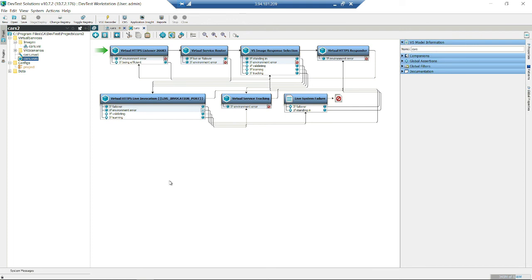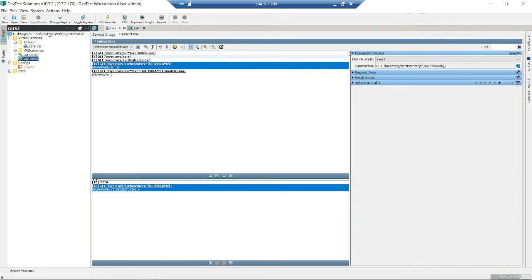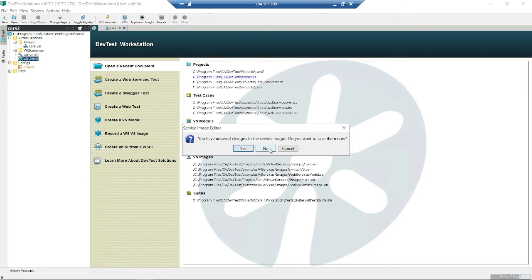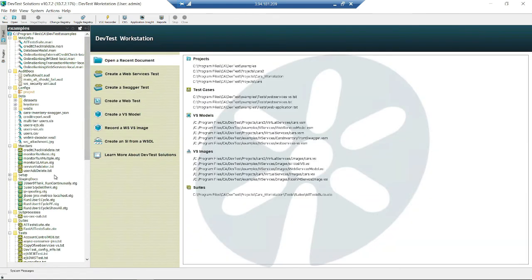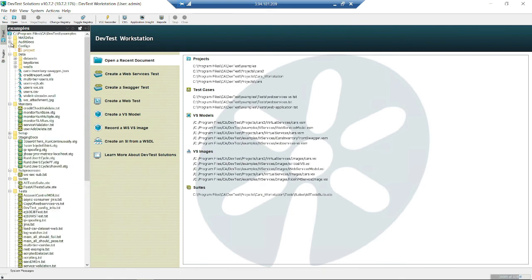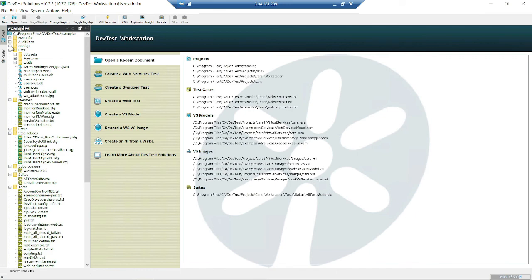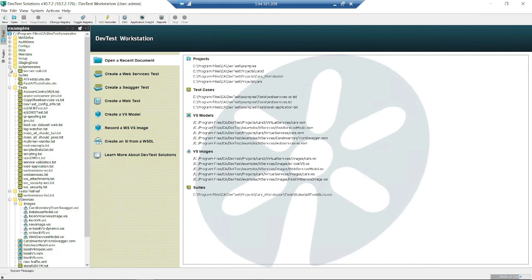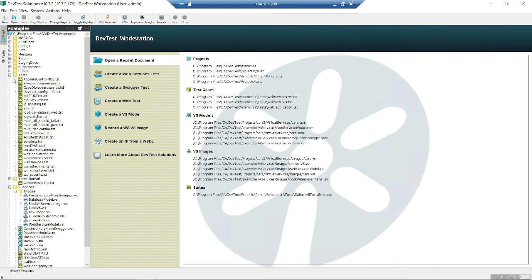The other thing I wanted to show is not going to be here. So let's just go back to our beginning. Let's see if I can get to it from here. I want to open up my examples again, and that's another good thing about this. Do I want to save it? No, it's fine. So if I go back here and look, this is the big one. This has dev test, testing, and service virtualization in it. A lot of this you don't really care about until you get here to the bottom. Okay, so let's drop to the bottom.